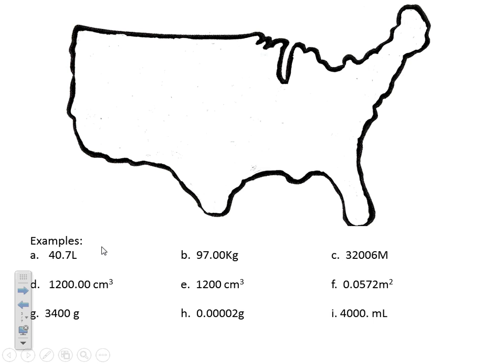So here you can see I have a picture of the continental United States. Pacific Ocean over here, Atlantic Ocean over here. This is just a way to help you remember. If we take our first measurement, 40.7, the decimal place in this number is present. So we're going to approach the number in this direction, from the left to the right. Start counting when you reach the first non-zero digit, which in this case is the 4. So the 4 is significant, the captive 0 is significant, and the 7 is significant. So this measurement of volume has 3 significant digits.